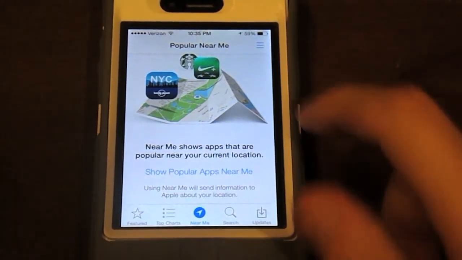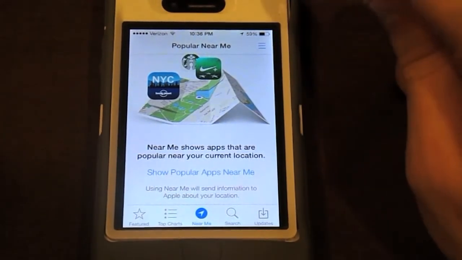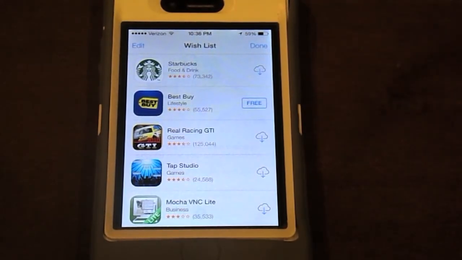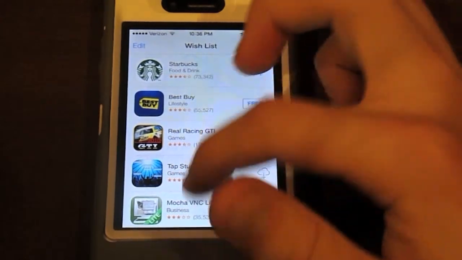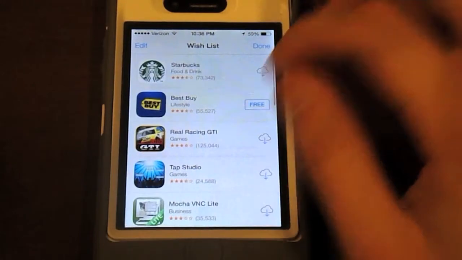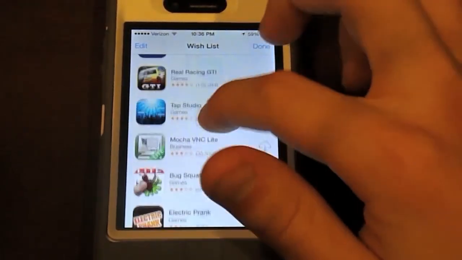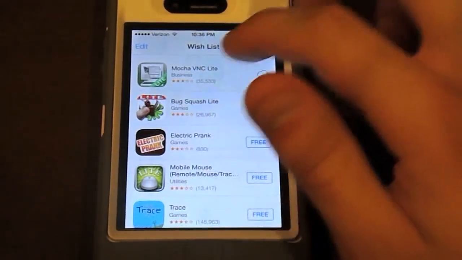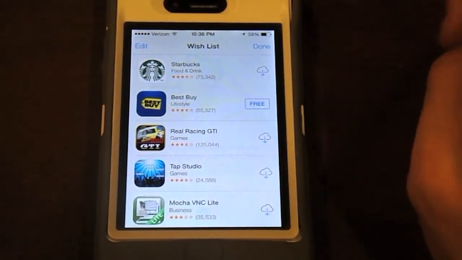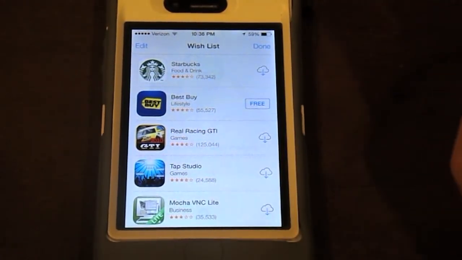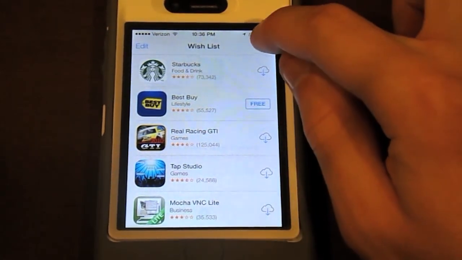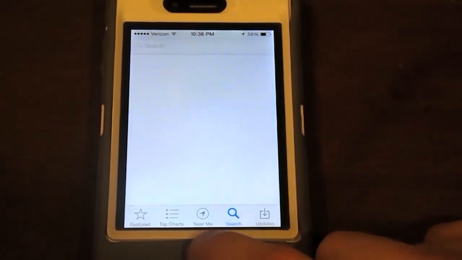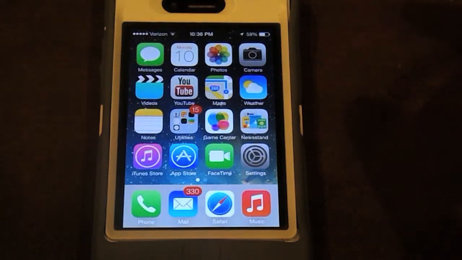So it's pretty cool. And another big thing is that you can now have a wish list in iOS 7, which I have been wanting for a really long time now. So I'm really happy that Apple has brought it into iOS 7 finally. So in here you can add and browse all of the apps that you have added to your wish list. Pretty standard, just like any other wish list on a website. You add an item in there, and then later on you can purchase it when you have the money or just decide to do so. So really nice. So that is the App Store.